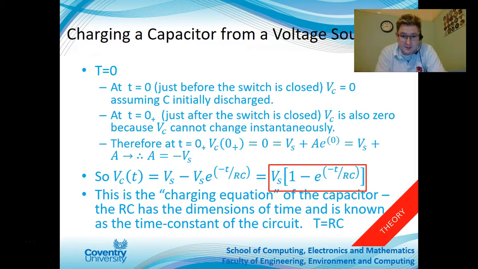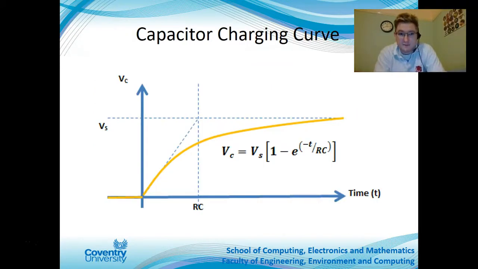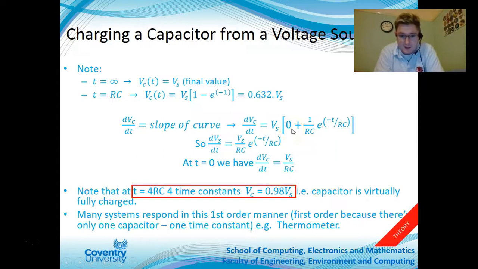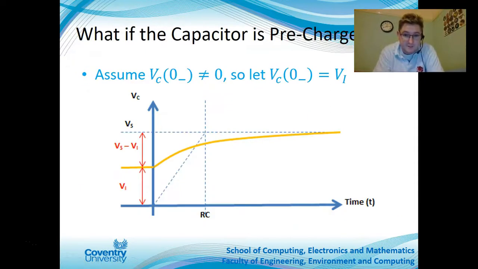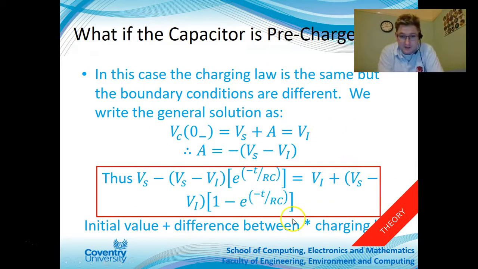So if we just spin on again so that we can look at a standard charging curve like this, if we wanted to find the voltage at a specific time, say 2 seconds, we could put 2 seconds in here. So it'd be minus 2 over RC, take the exponent of that, and then 1 minus that times Vs. So it would be Vs(1 - e^(-2/RC)), and that would give you the voltage. You can just change it by using this time parameter here. It works the same for different boundary conditions, so you just substitute the t in here. So that's how you do that.